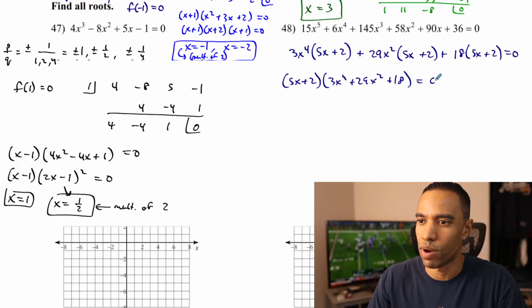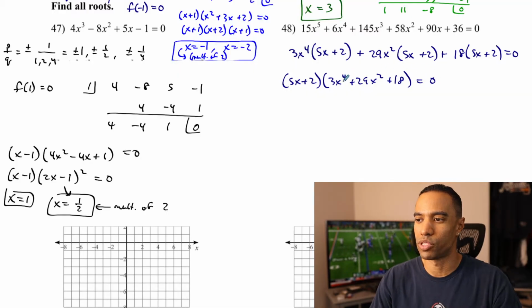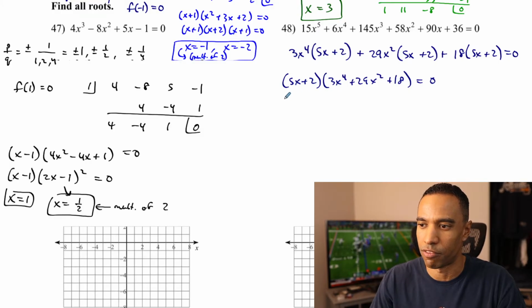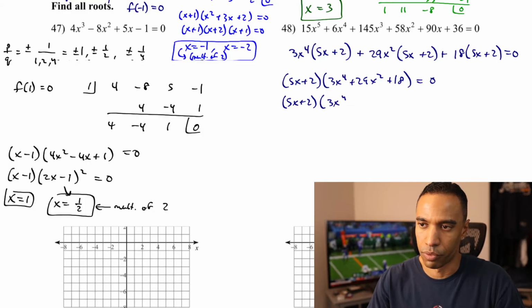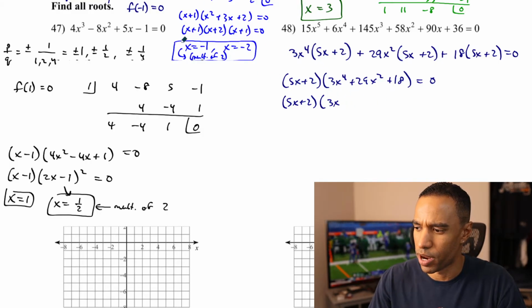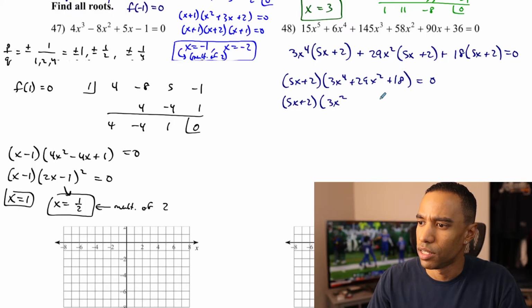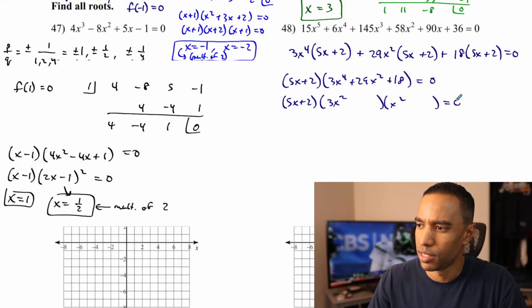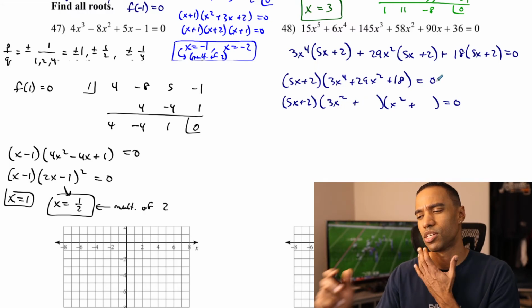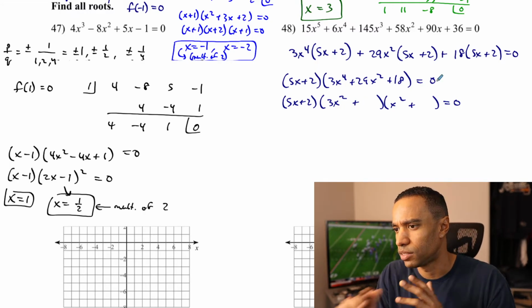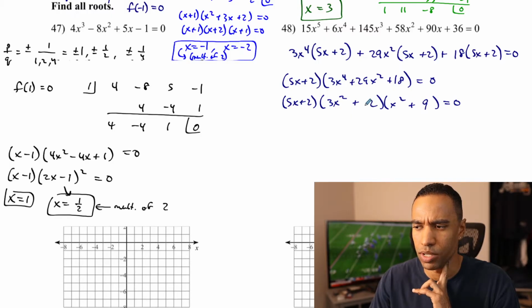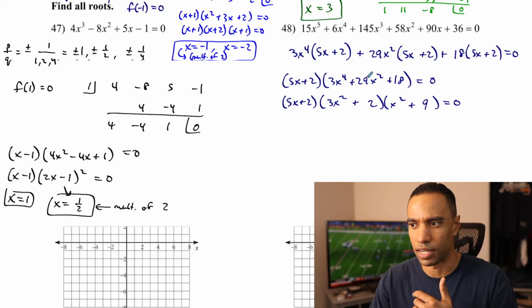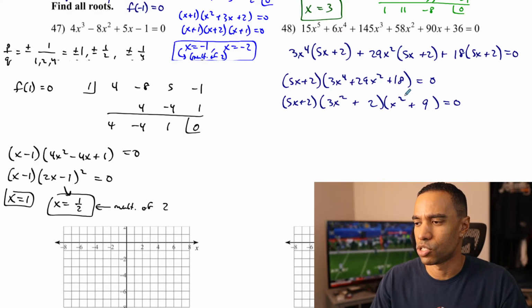And they only want rational. No, they want all roots. So they do want all roots here. I'm hoping this guy here is factorable. We've already factored this one. Let's see. 3x squared, I should say. 3x squared here and x squared here. Plus and plus. 18 can be 6 and 3 or 9 and 2. Let's try 9 and 2 because 3 is already a factor there. So let's try 9 here and 2 here. So 27 plus 2 is 29. Yes, that does work. Okay, so there that is.